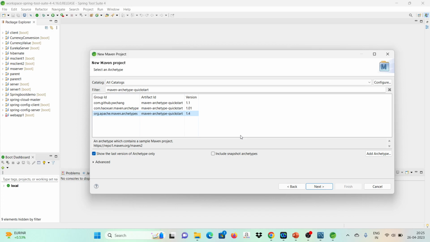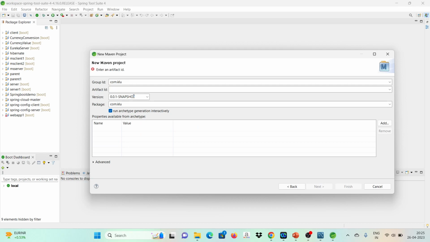Inside this Maven structure, we will first go for the dependencies and then the associated files. So let me create one now. So I have to enter the artifact ID, that is the project name. Okay.